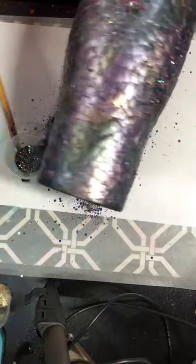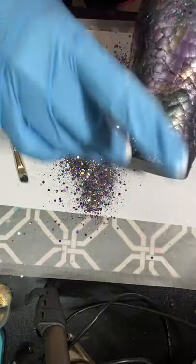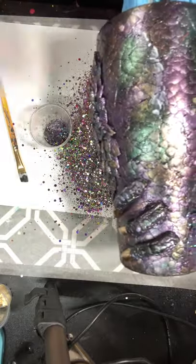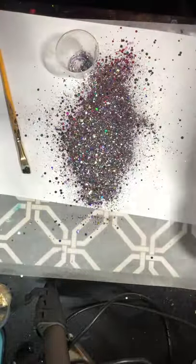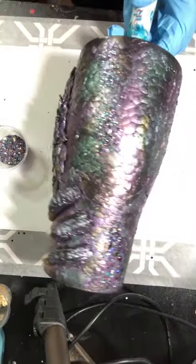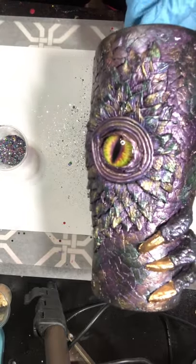Like I said, definitely got fuzzies on my cup. I'm going to have to clean off before we try to epoxy at the bottom. So I'm laying them on towels to hold it while I'm working on it. Like I said, just some random little spots just to give her some sparkle. I may be washing you out too. Try that, see if that helps. A little bit here.